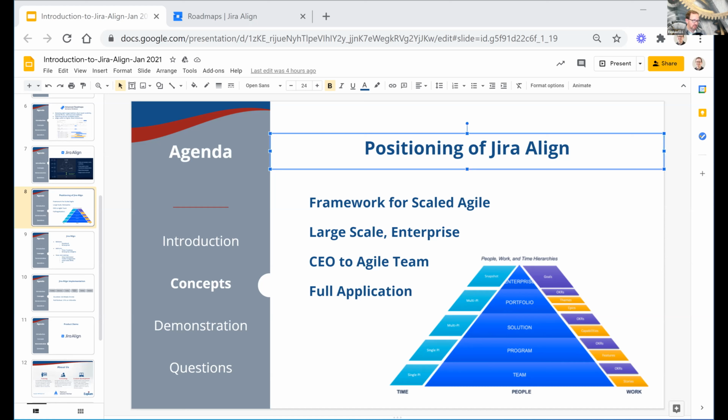And Advanced Roadmaps could still be used for teams and team of teams visualization within Jira going forward. There are some really nice team capacity planning capabilities within Advanced Roadmaps that your teams could just use. So there are definitely use cases for leveraging both Advanced Roadmaps and Jira Align within your organization.